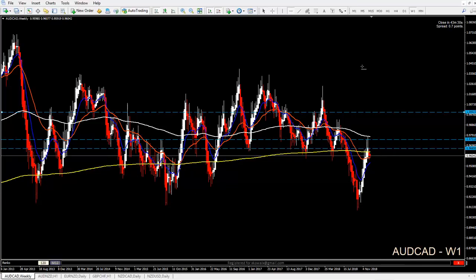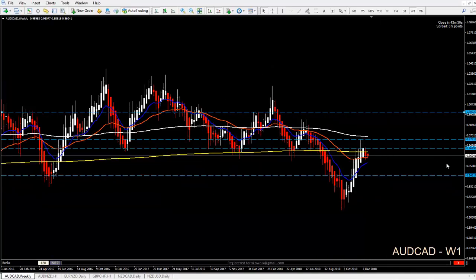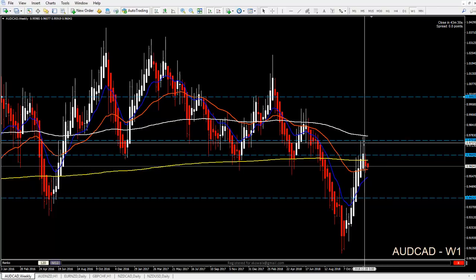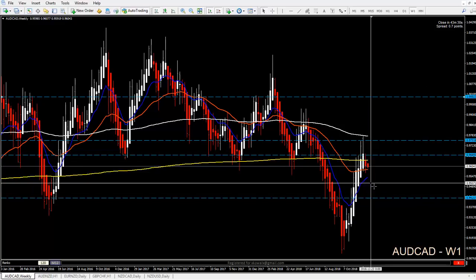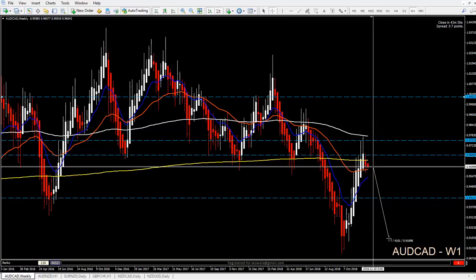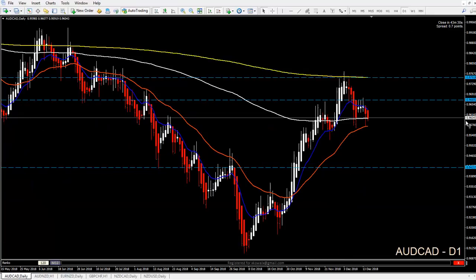If not, the next possible support level is somewhere around this zone, so we still might get a bounce, price will go down, create a higher low on the weekly, and then go up again. This is the scenario which we also can have, or it will just continue to go and retest maybe this. So well, let's check what we have.